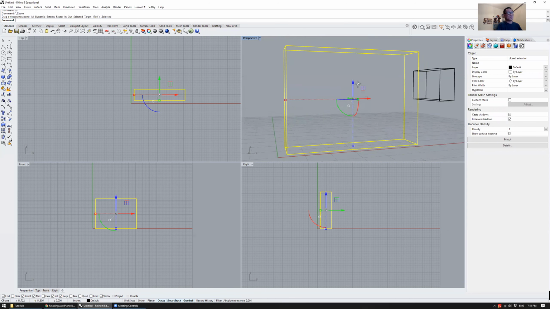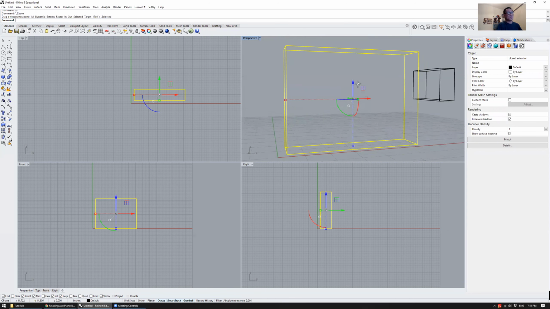So selecting, you can click on the upper left and drag to the lower right. This is a window selection. Anything that falls within that rectangle that I just drew is selected. So if I have both of the boxes within the selection, then both get selected. If I completely enclose one but only go partially through the other, then it won't select the one that's only partially enclosed. Okay, so that's how selecting multiple objects works.